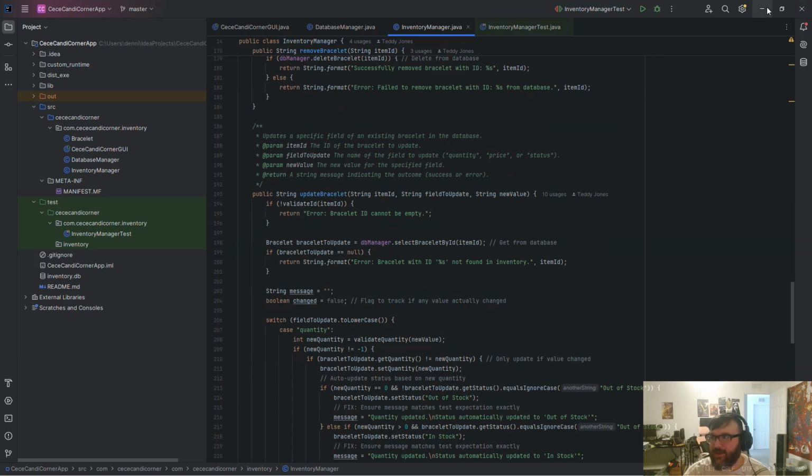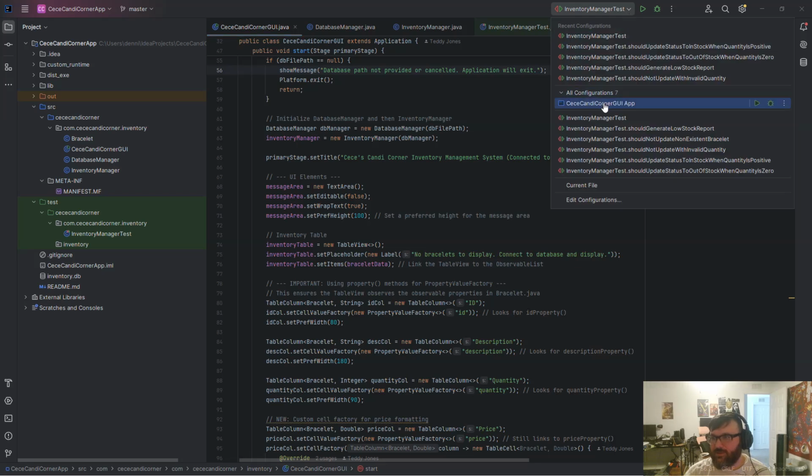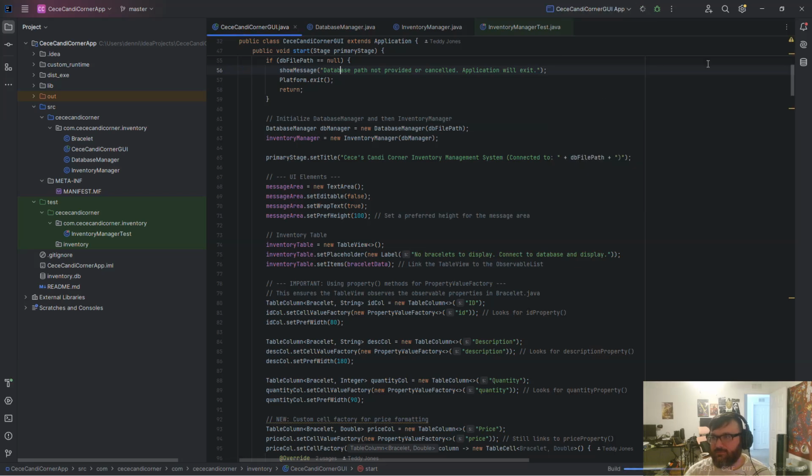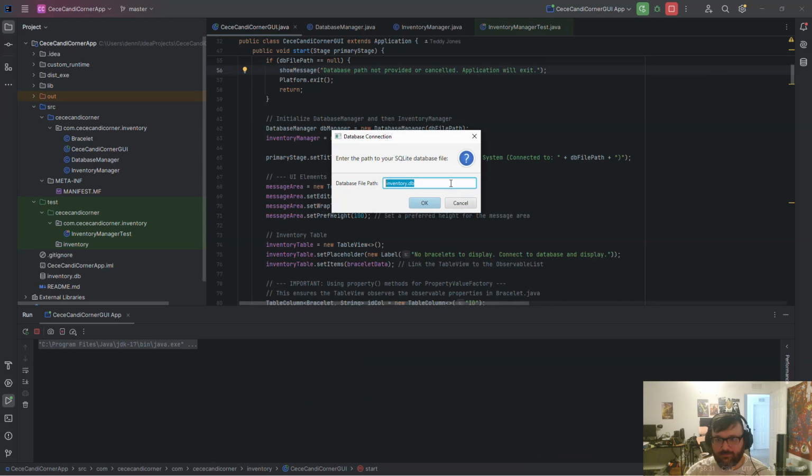Let's go ahead and I'm going to first show you from the IDE that it works. We're going to start by going to the corner. Change this over here. I'm going to run the GUI. It's building now. As I stated before, it's going to ask you to enter the path for your SQLite database file.